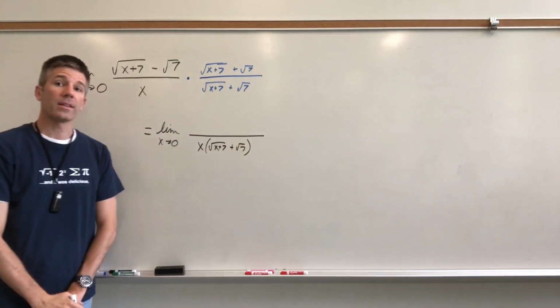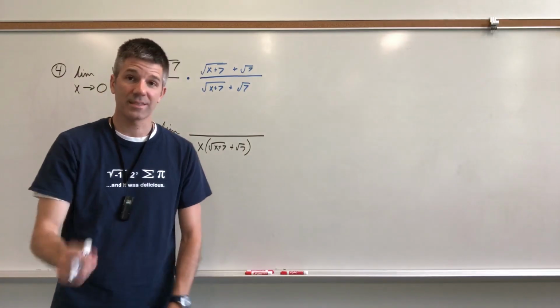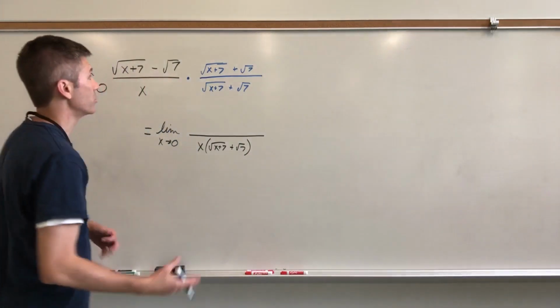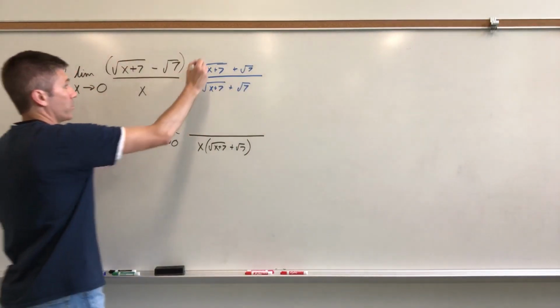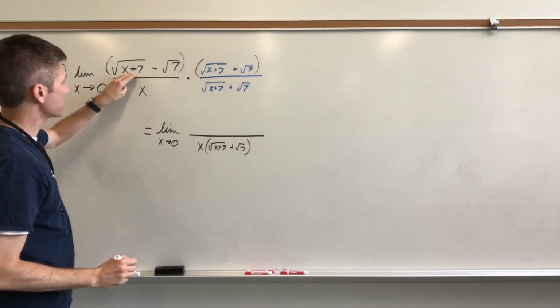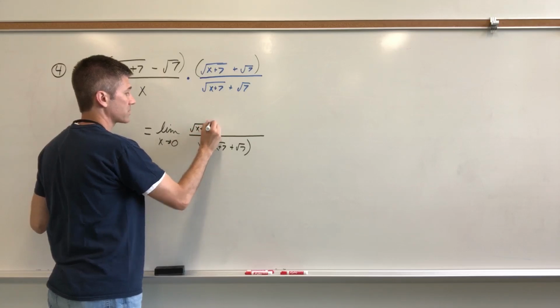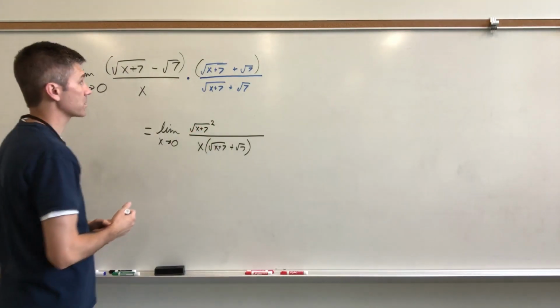There we go. And the numerator is something that I am not going to write consistently every time, but I will this time, because I want to demonstrate what conjugates do. If I wanted to multiply this numerator, I'd basically have this binomial times this binomial, right? And then I would say, the square root of x plus 7 times the square root of x plus 7 would give me the square root of x plus 7 squared. You can see where this is going. That square root's going to lift off and cancel with the squared.